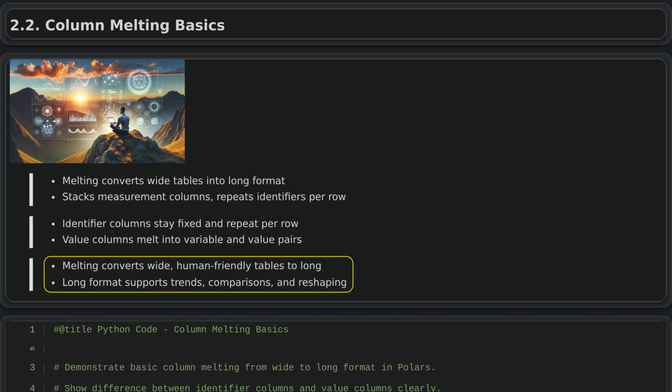This structure makes it easier to analyze trends over time, compare values across years, and feed the data into plotting tools. Because of this flexibility, column melting is especially important in fields like public health, finance, and marketing, where complex workflows and advanced data manipulation are common.